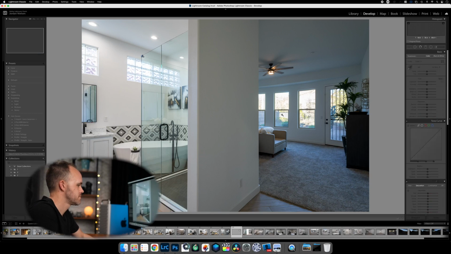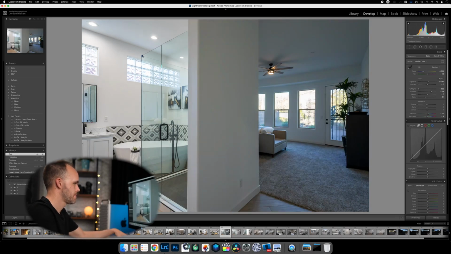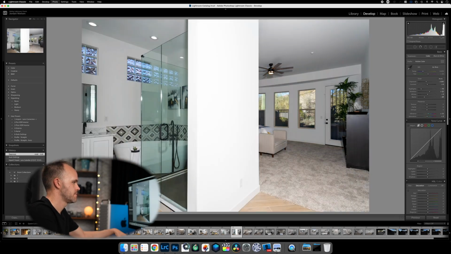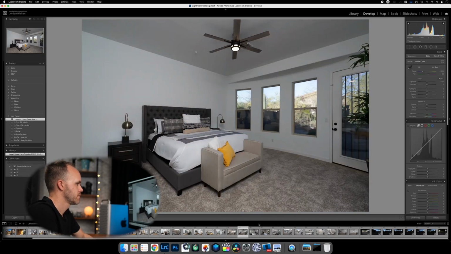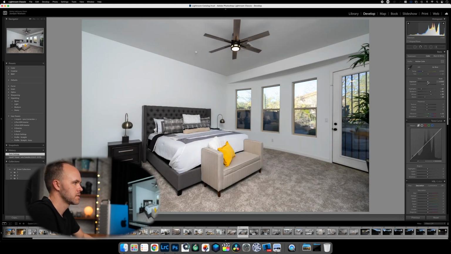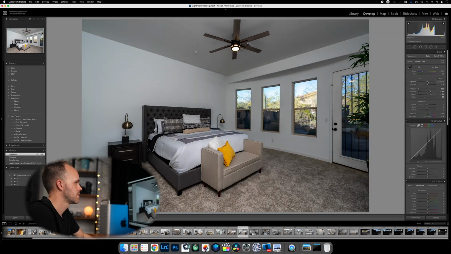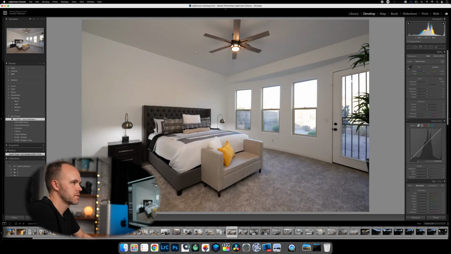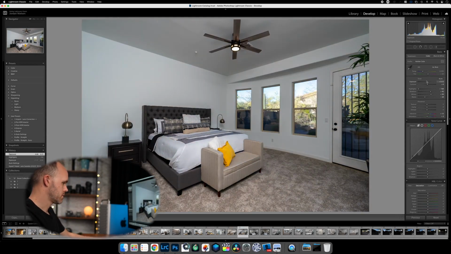Back to Lightroom. All right, let's see this one. I might just like this one single exposure. There's no flashes from outside. But yeah, it definitely looks lit. I think we do need it. We do need a little bit of the ambient look. All right, I think they're ready. Let's layer them in Photoshop.